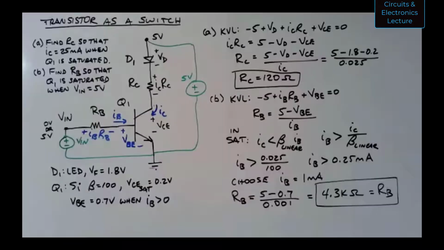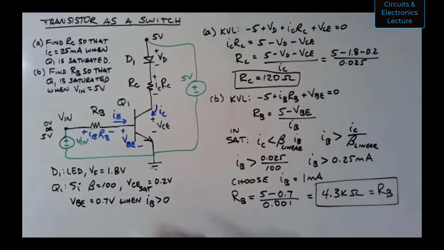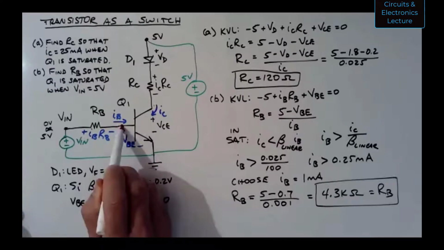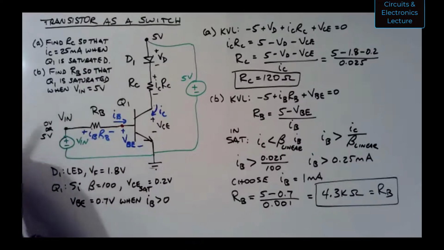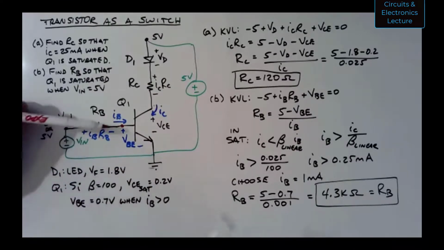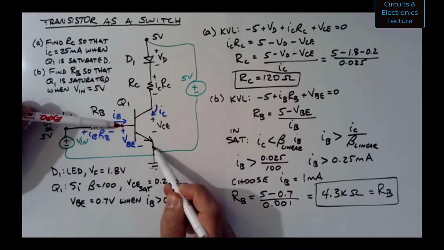Professor, can you explain a little further where the voltage VBE is actually referring to? I was wondering about that last lecture too, like where the plus and minus actually are. Sure. If you put your voltmeter here, your red or positive lead there, and your black lead there, that would be VBE.